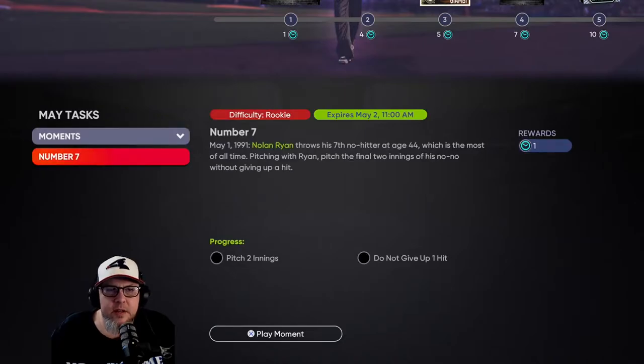The first one for today is 2 innings. Do not give up a hit with Nolan Ryan. So we're going to knock that out, and then we're going to get into the map.